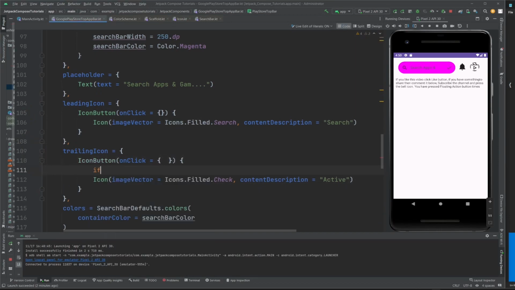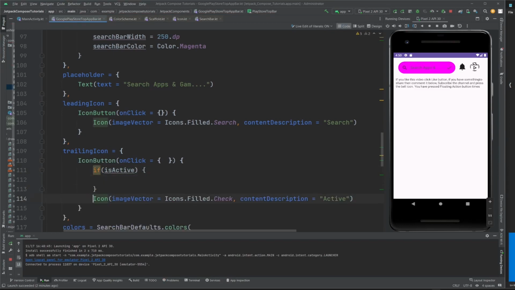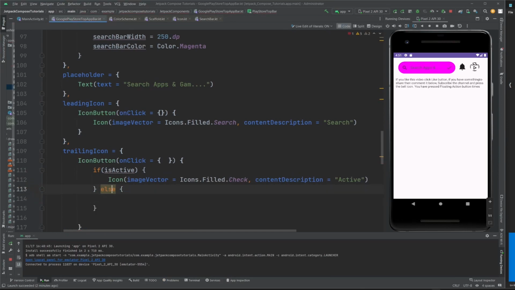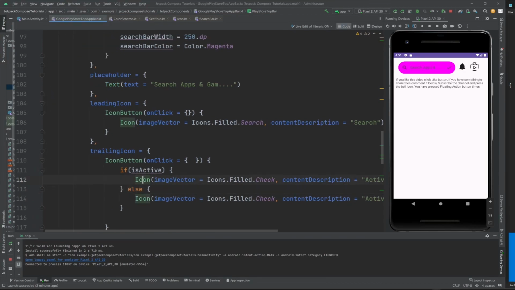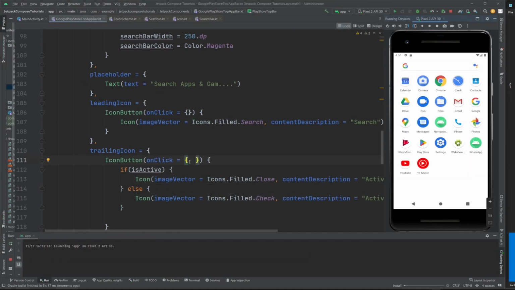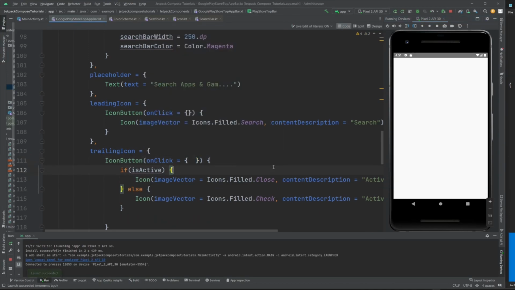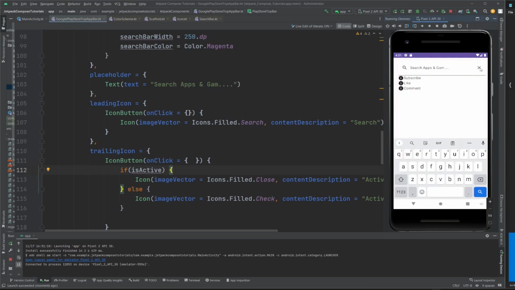If it is active, then we want it simple. Okay, let's paste it. And if it is active, then I'm gonna make it as close icon, simple. And here you can also check is active and then provide it as text or whatever. Now if I click on this, you can see the icon changes.